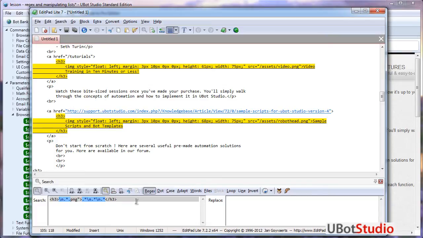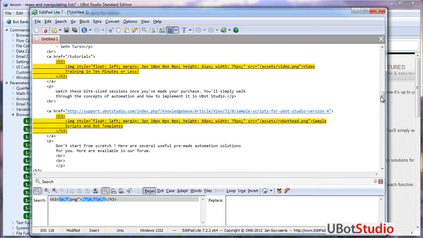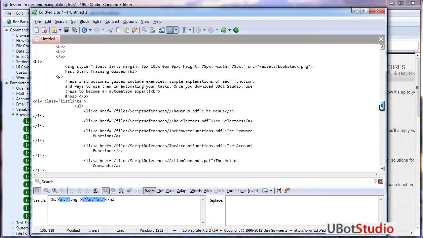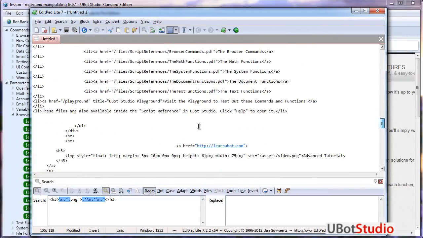Now one thing I can do within this program, which is really cool, is to see if I'm capturing too much with this particular setup. See, if I hover over here, it says count matches. If I click on that, it says it's only found 4 times. So I'm actually not finding it enough. So let's zip down the list and see if there's a place where we're not capturing it. I'm just looking for the H3 tag, visually. Oh, look at that there. So there's an H3 there. I'm missing this one here.